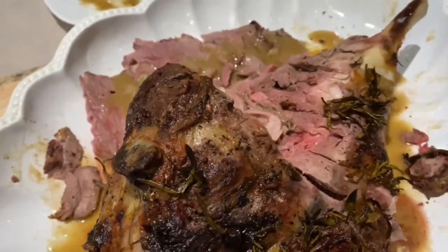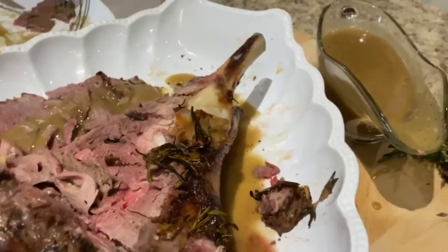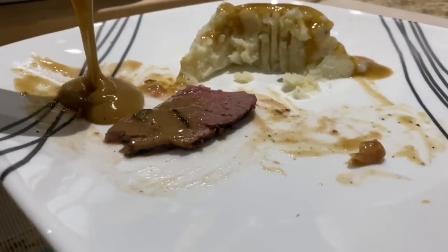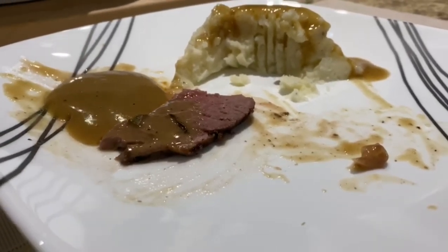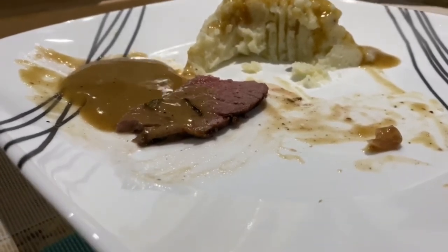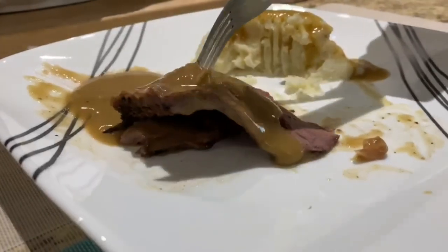And all of the herbs' flavors just seeped inside of that meat, like that garlic and the rosemary, all of their flavors just seeped into that meat. And it's just so good. I'm just going to add a bit more of that gravy because they just taste so good together. The gravy and the lamb just taste so delicious together.